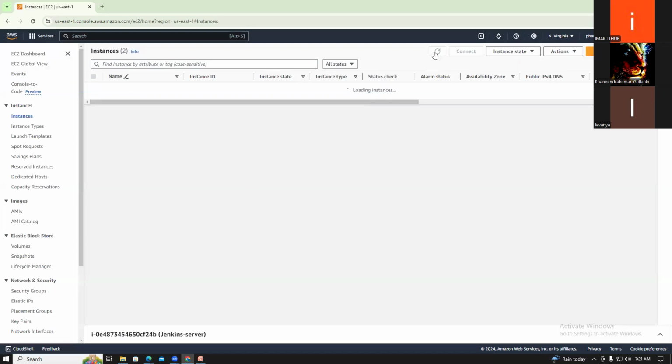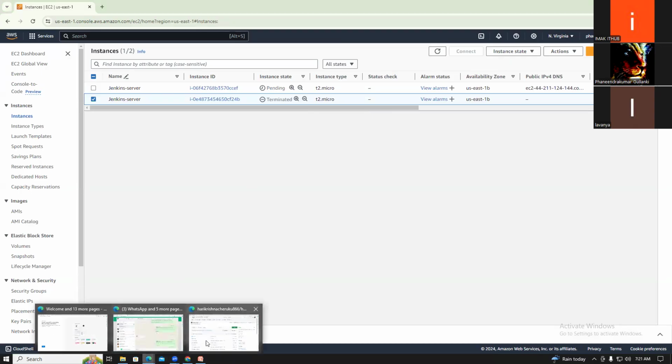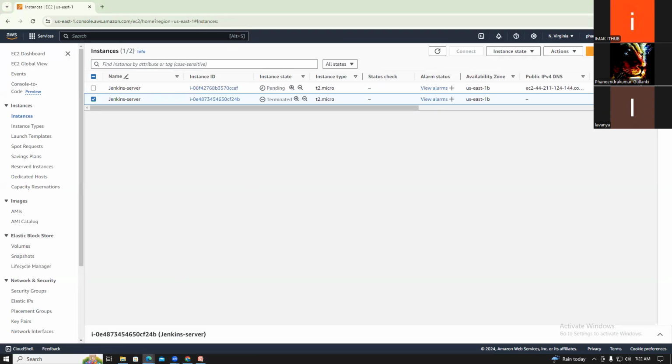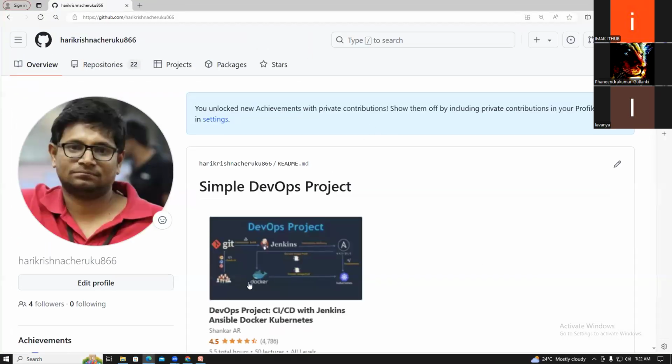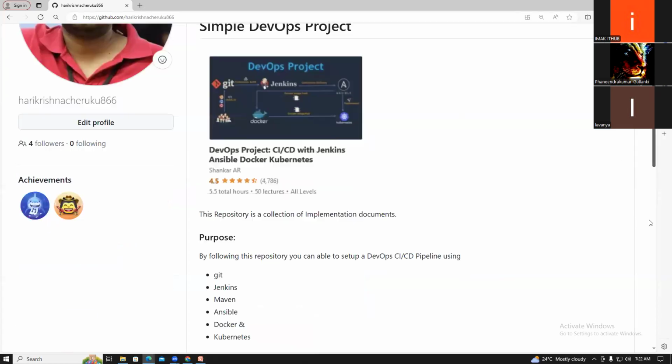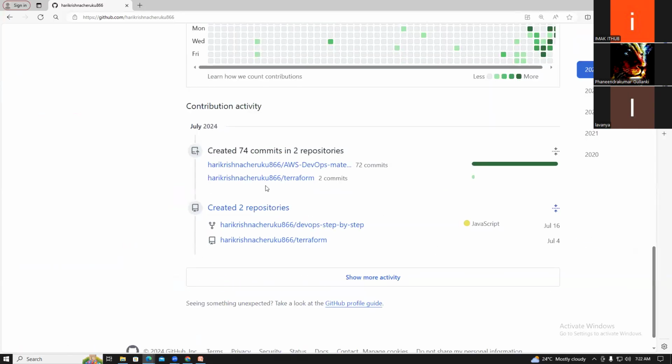Okay, I will install it. How to install Jenkins and the plugins, guys? You already know, right? There is a wiki I already uploaded. How can you get that link? You can get it in the AWS DevOps.